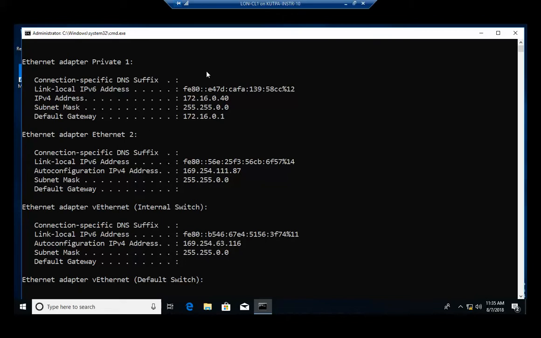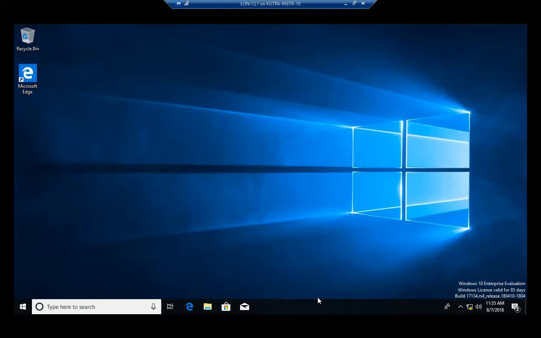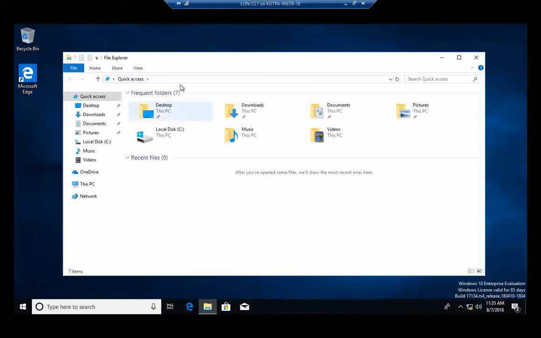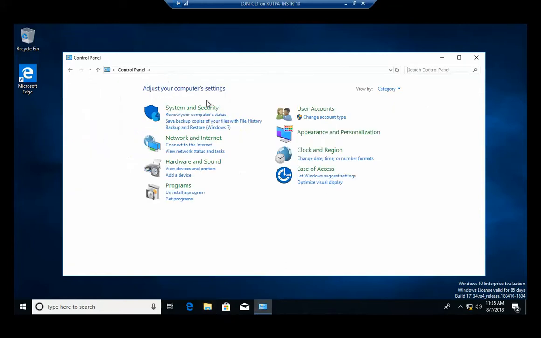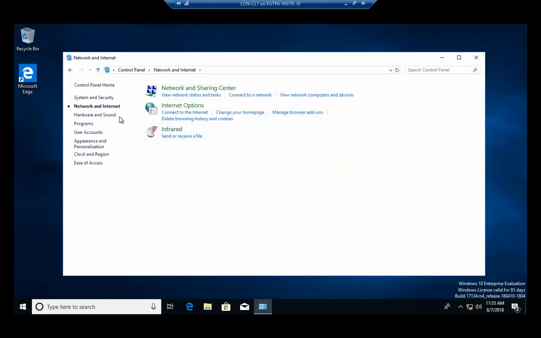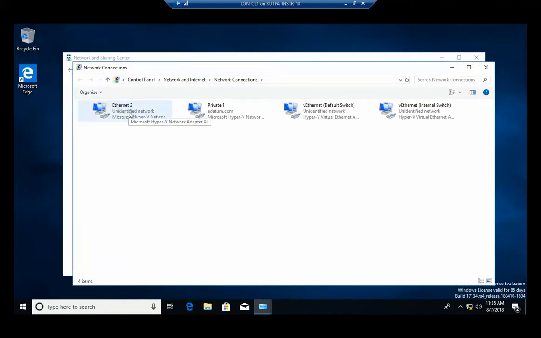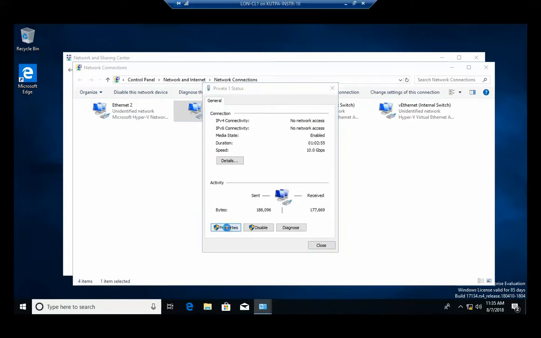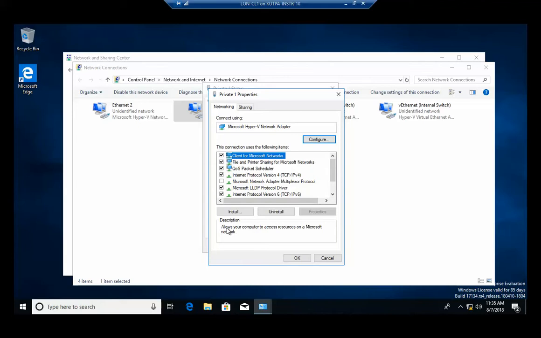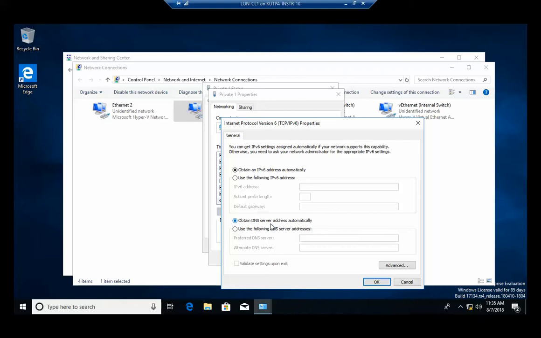I'm going to go ahead and do the IPv6 settings in the same video. So we're going to go back to Control Panel, Network and Sharing Center, adapter settings, the private one, properties. See this one, properties, we don't have anything in here yet. Close out of this for a moment.